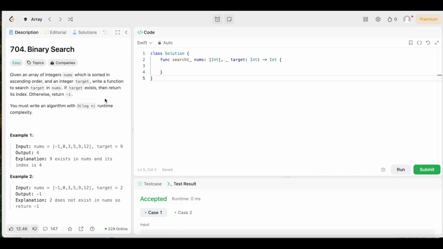So, all right, y'all. Now that we know what the question is asking, let's get into the fun part, the actual solution. Now, it's important to remember that when we're writing this solution, we need to write an algorithm that runs in big O of log n runtime, hence the name binary search. So we can't just write a for loop that iterates through this and looks for target, because that would be big O of n runtime. We want to use big O of log n runtime. So that is going to require us to use a binary search.